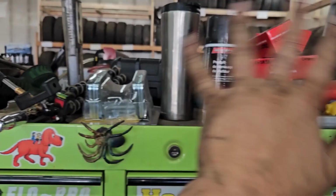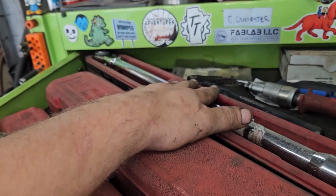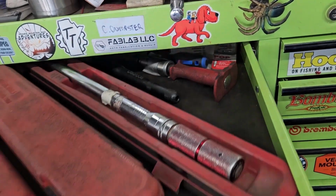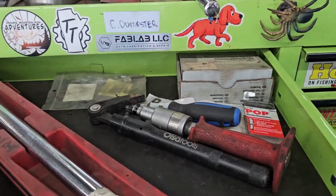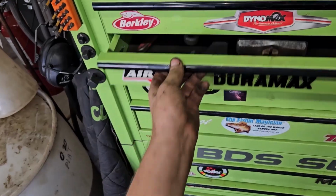So we're gonna neglect the top end because it's kind of a mess right now. But we'll start up high. So this drawer, we've got our torque wrenches. Right, we got 3/8, 1/4 inch, 1/2 inch. Also got more specialty tools like this nice little extendable pry bar. Here we got mainly brake servicing tools, right? So here you got your rear brake tools.